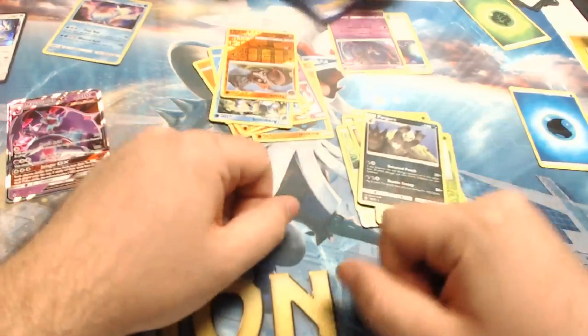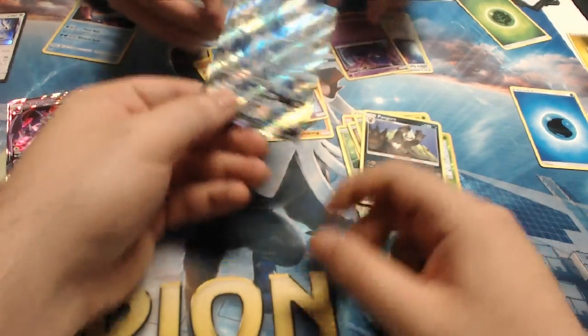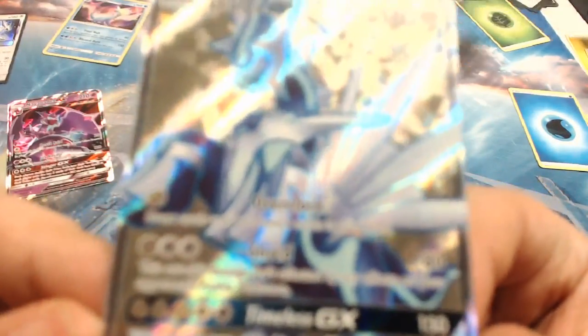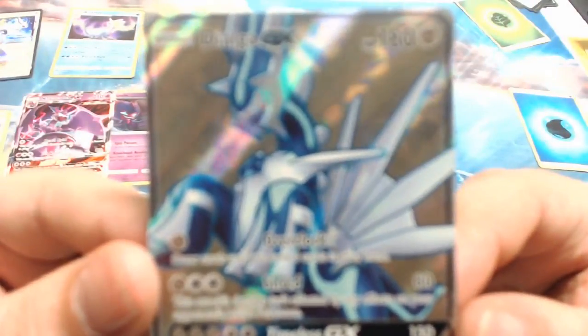Tyrant. Gordon Ramsay. Dialga. Ooh, that is beautiful. Metal is nice. Pokemon have such a cool look to them with the full art there. They're just too shiny. They're so shiny, the camera's like, no. It can't handle the shininess. But that color is just so good, though. It's lovely.